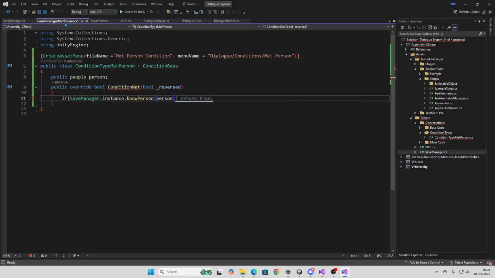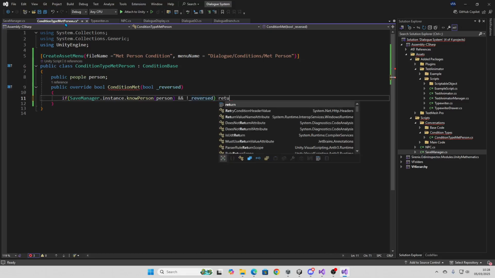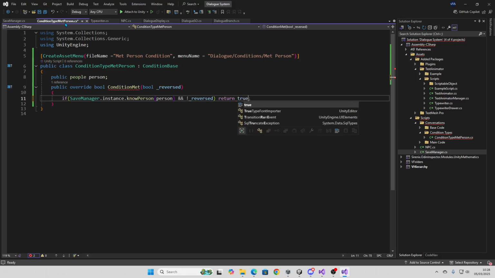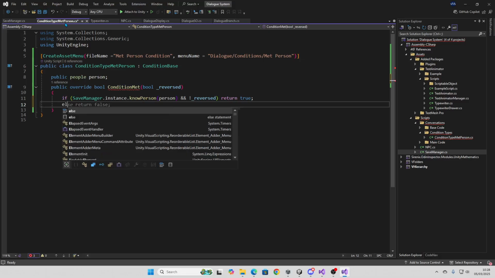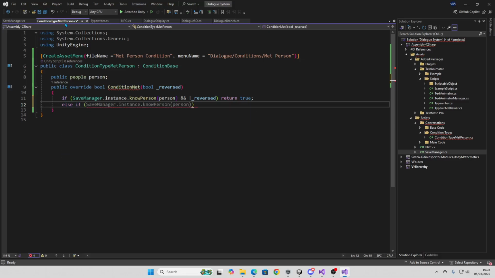So if that and not reversed, then I know this is supposed to be true, return true. Else if SaveManager, same thing, and this time reversed, then this is also supposed to return true, otherwise return false. Okay.